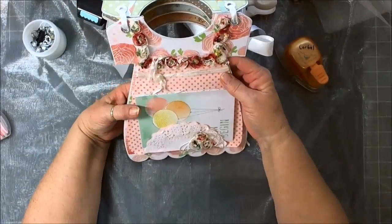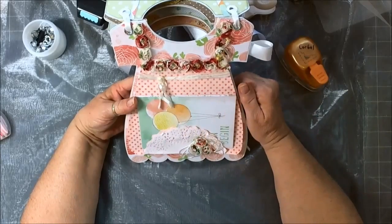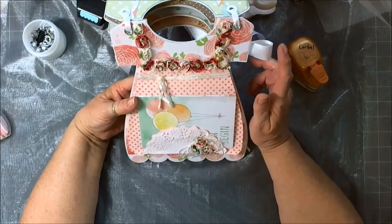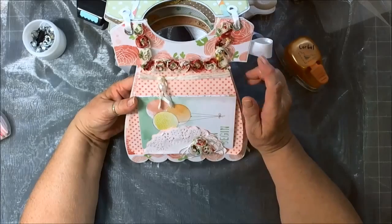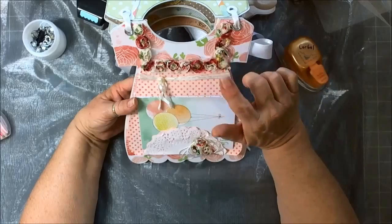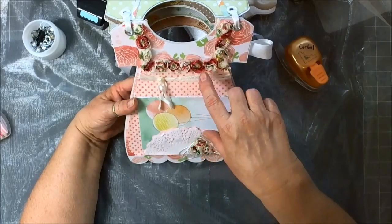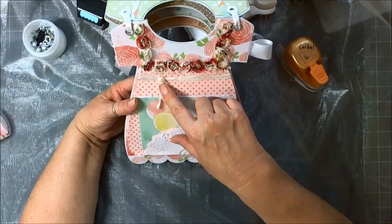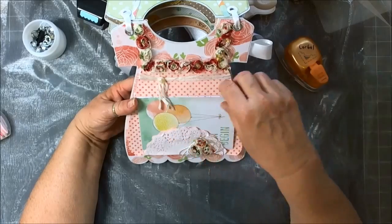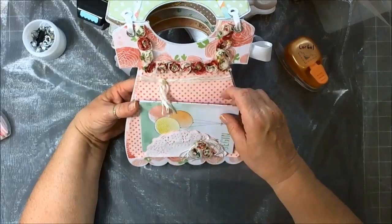And I just love this one. I love them all. I had so much fun creating this book. It's like you revert back to a little kid playing paper doll dress up. But it was so fun. These are more of those little flowers from Eva. This silky kind of braid I had in my stash, as well as these flat back pearl hearts. And then here's another paper doily that I just cut in half.